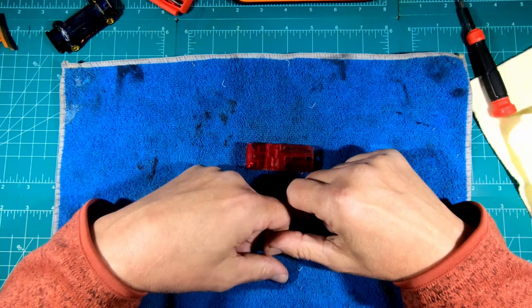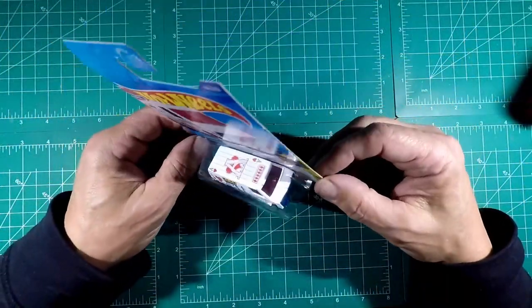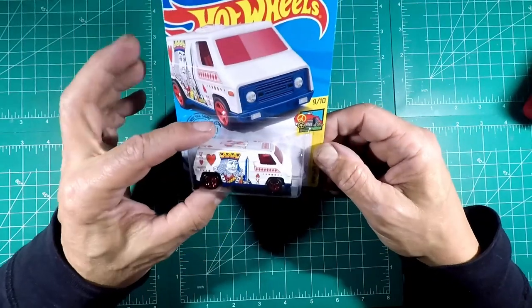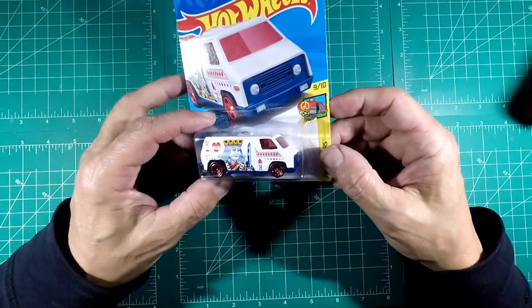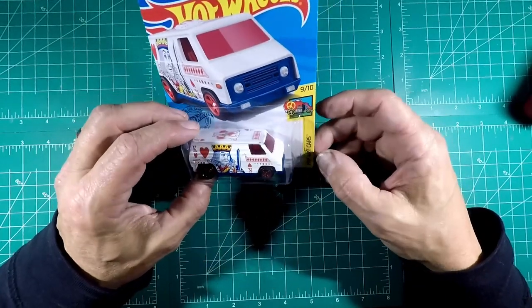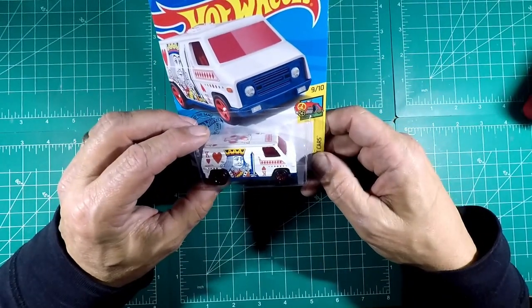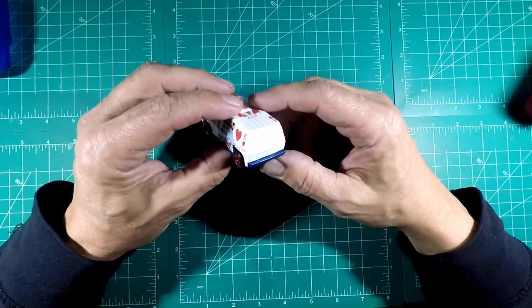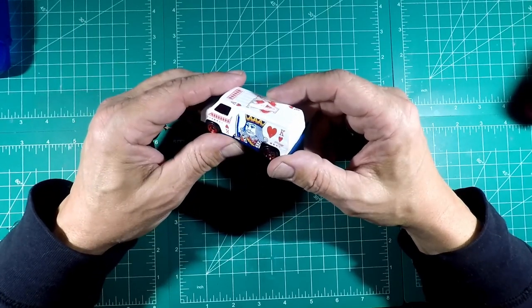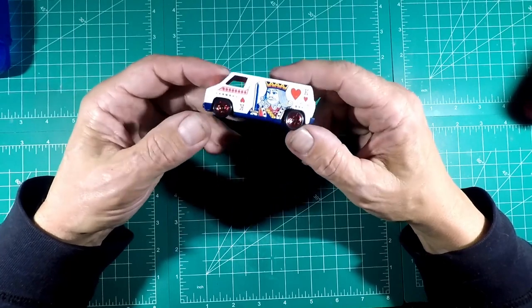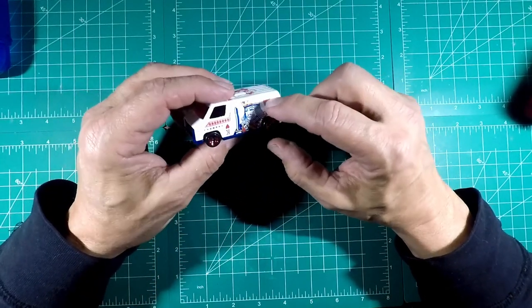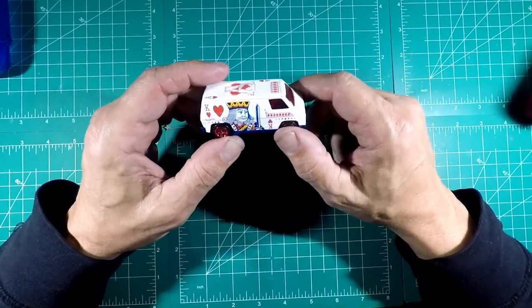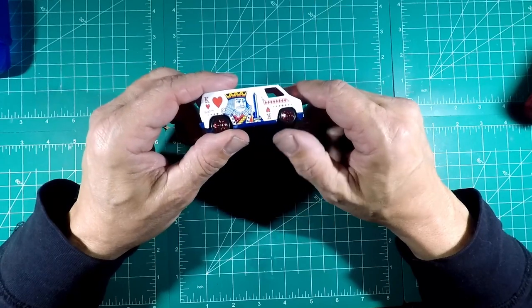But there's the wheels. That's all I'm going to show you. And you can see from that little strip right there how good that's going to look together. I mean, you're going to, you can see how good that's going to look. Now that's stated, I'm going to stop now. And what you'll be seeing as I talk is what we started with. Because you can see, it's just, you know, the white van with the cards and everything on it. It's that cool casting and everything. It really is. Because I like it. That's why I bought several of them. I have quite a few of them, to be honest. But I do like this casting and everything.